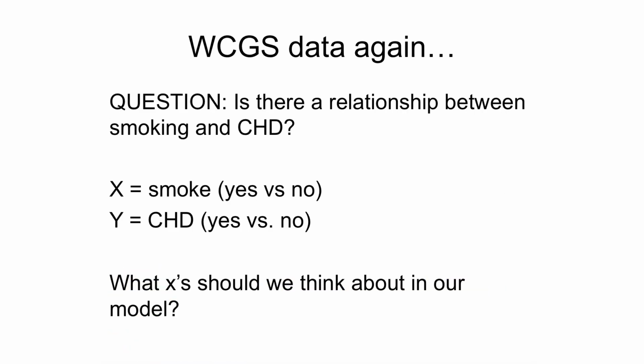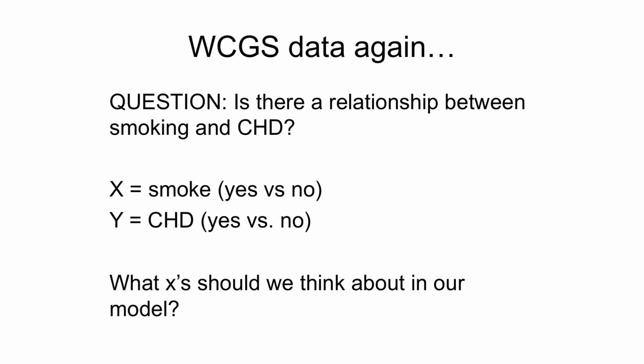So now let's turn to the CHD data again, and this time our research question is: is there a relationship between smoking and CHD? Smoking status, yes versus no, is our explanatory variable of interest. CHD is our binary outcome variable, yes versus no. So because we have a binary outcome, we can use logistic regression.